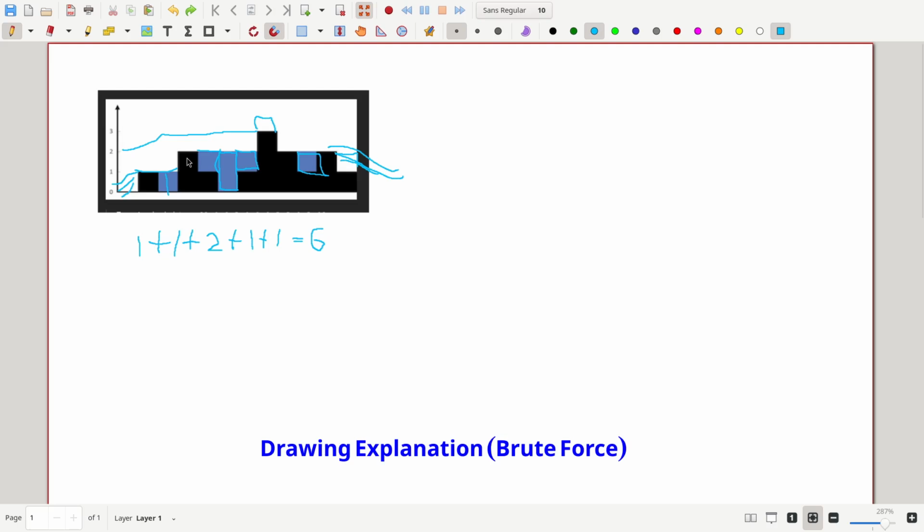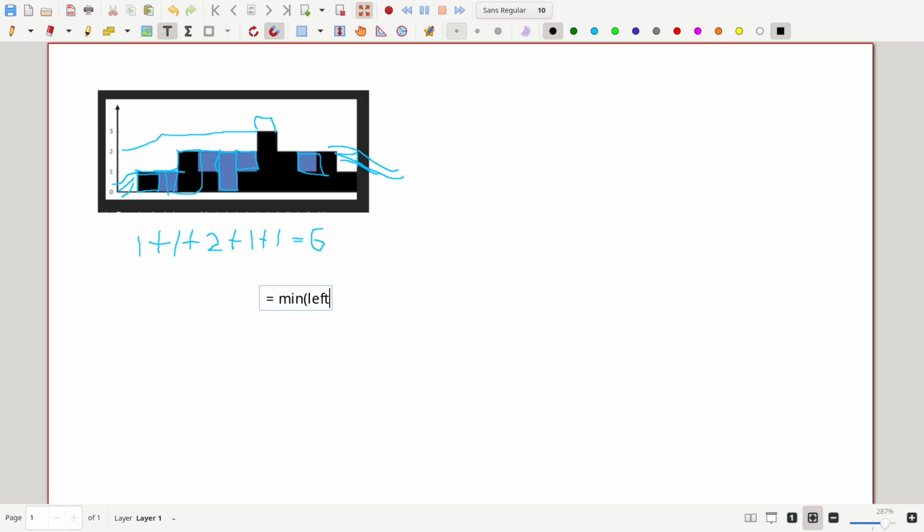So let's start with the brute force approach. While moving forward, we have to take the minimum of the left block and the right block, as the water is contained up to the level of the minimum block. The water level that can be stored will be equal to the minimum of left max and right max, minus the height of the ith element.